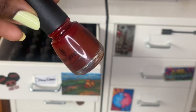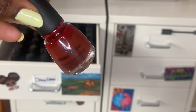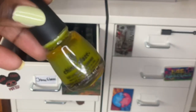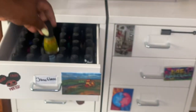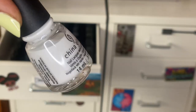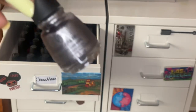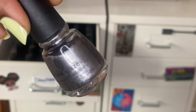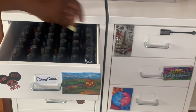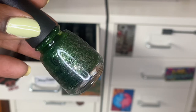Brownstone is the perfect brick red for fall, very pretty — definitely a favorite. My backup of Budding Romance. Cabana Fever is just a white that dries down matte. Check Out the Silver Fox has a really interesting purple hue to it but it doesn't come out on the nails. Celebrity is the bar glitter of all bar glitters.